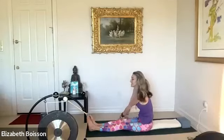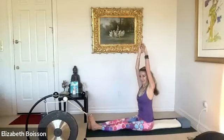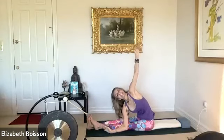Inhale back to center, and exhale as you open to the left. Drag that right elbow down outside of your left knee. Again, make mudras with both sets of fingers. Drag those shoulders back and down, breathing in and out.